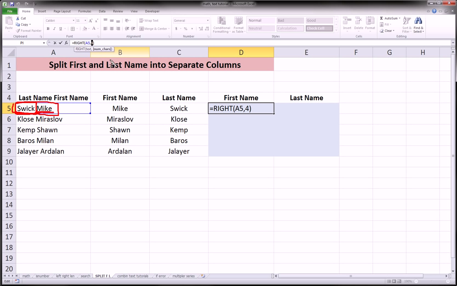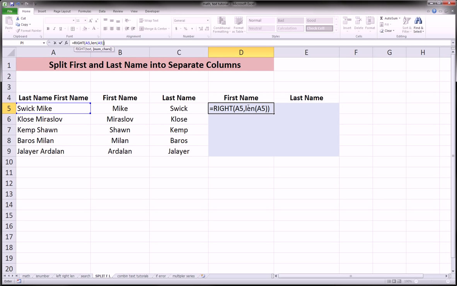So the first thing is, again, to get the length of the entire text string, which I know is 12. And if you haven't built up to this and this is confusing, you should go back and watch the left, right, and length video, as well as the search video, as well as other text videos that I've done, because this all builds up. This is a series that builds up to here. So anyway, getting right back to it.